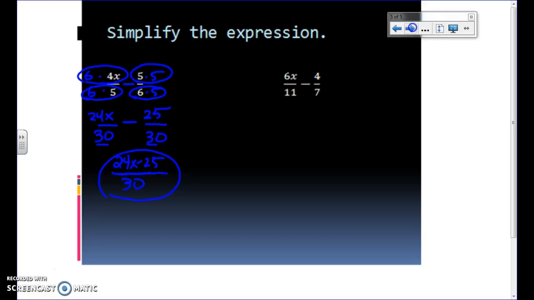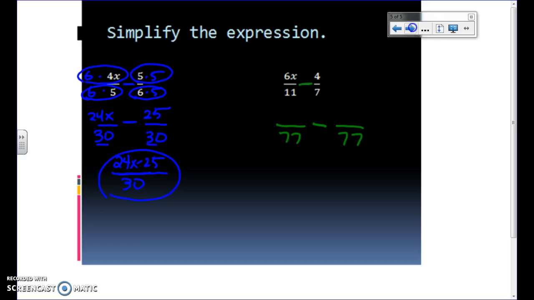Right, and again, I'm going to go ahead and use mental math this time for my common denominator. If you need to make a list, please do. Between 11 and 7, I know that the least common denominator would be 77. It's the smallest number that both 11 and 7 go into. I make sure I wrote my minus sign so I don't forget which operation I'm using.